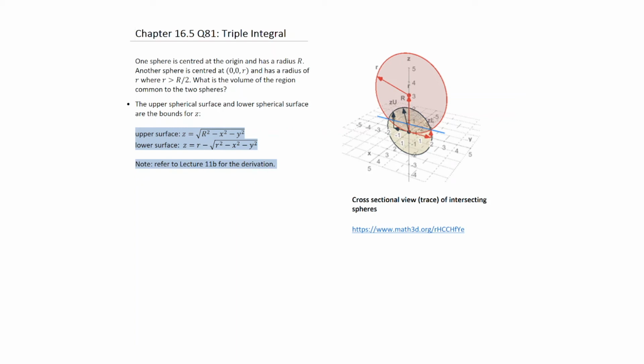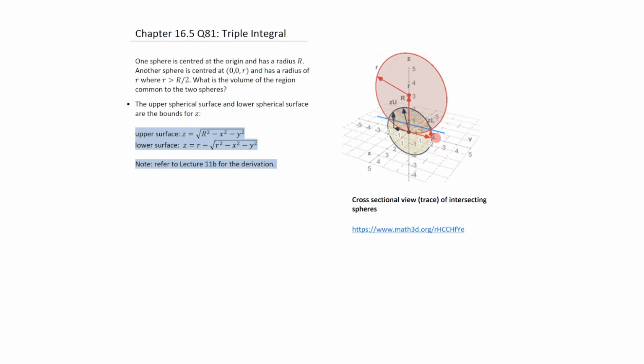Because this is a symmetrical problem, we can draw traces. That means we just cut through the whole object. Independent of how we slice it, where the plane is always going through the origin, this would be a perfect example of what we would see. This is the circle which is off-centered. It has a radius of r, and this distance is r, which means it just touches the xy plane. And then we have the circle centered on the origin with radius capital R, which is what you see here.